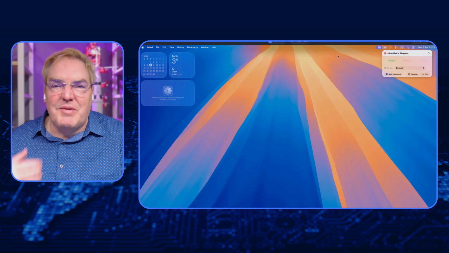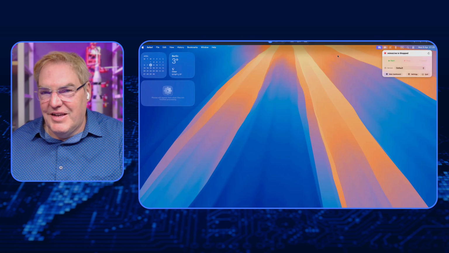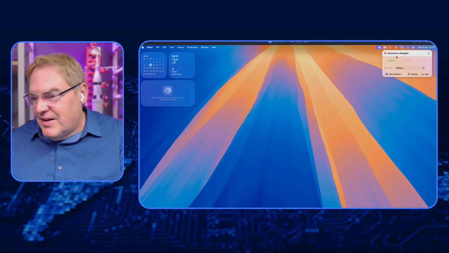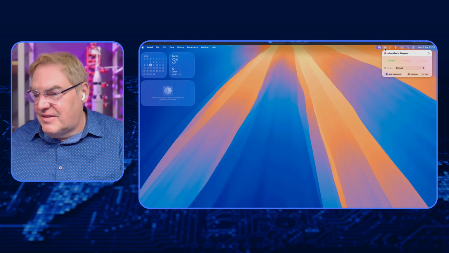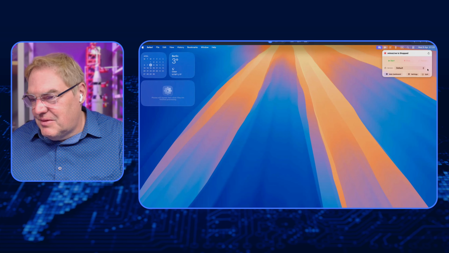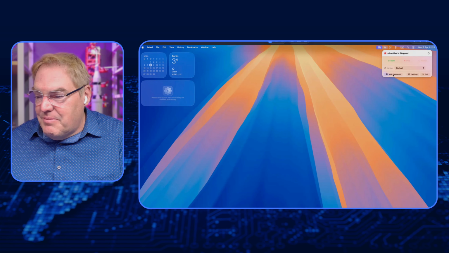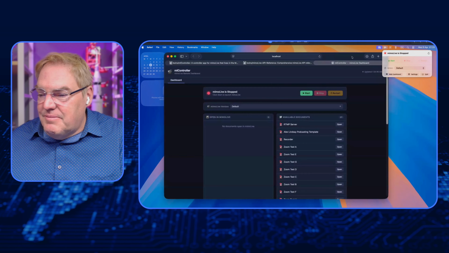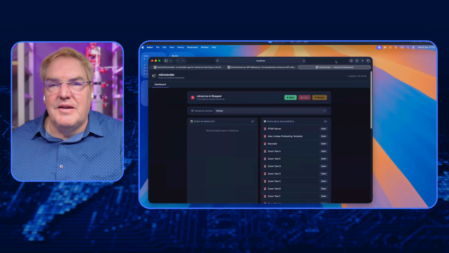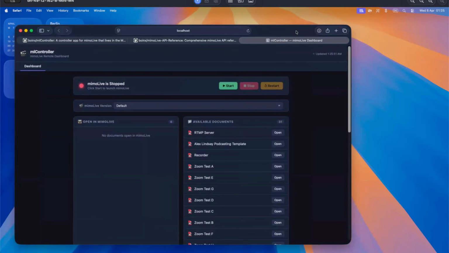I used my friend Claude, who helped me code this. It's a little app that sits in the menu bar, and you see a little interface that shows the status, but there's an important button down here, which is the web dashboard. That's something I like. It's a native Mac app with an HTML user interface, so we can actually access this user interface from all over the world.